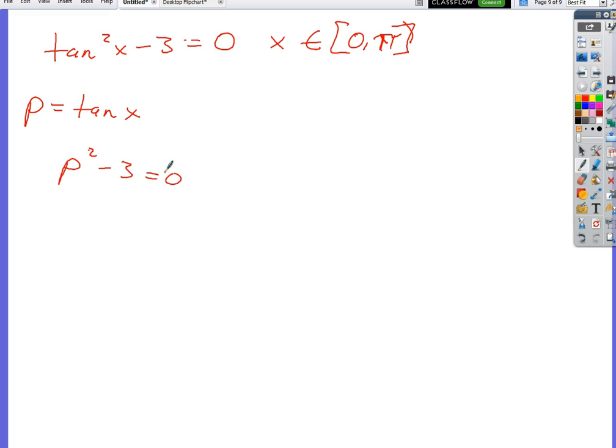Next is solve for P. That's algebra 2. Add 3 to both sides. Take the square root. So I get P is equal to square root of 3. One of the things I forgot when I first did this problem is what's supposed to go here. Plus, minus. Thank you, sir. The important part of the plus or minus is because if I square the square root of 3 or minus the square root of 3, it still works. So realistically, I've got two solutions.